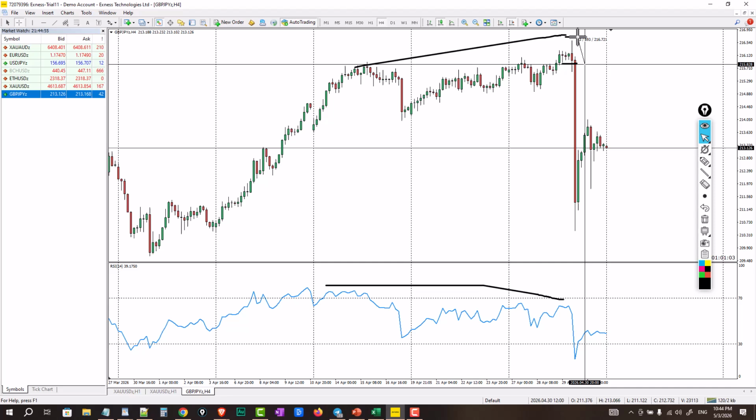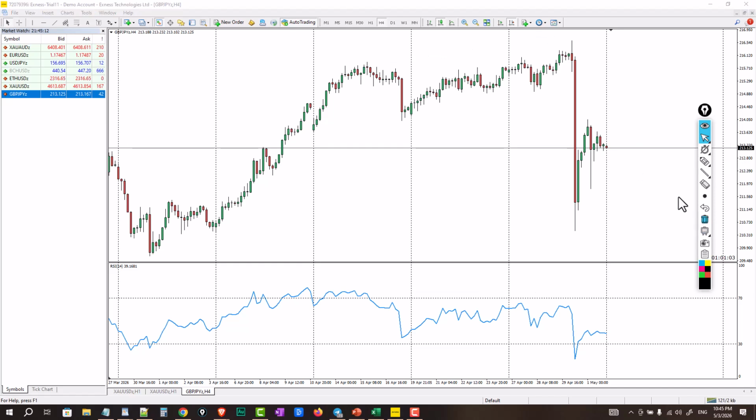Now, if this was your trade setup and you're aiming for a 1:2 or 1:3 risk to reward ratio, meaning if you're risking 100 pips, you're aiming to make 200 or 300 pips in profits, you can see that this trade would have easily hit your 300 pips profit target somewhere around here. Okay, so this is not rocket science, guys. You just identify when price does one thing and the RSI is doing a completely opposite thing, and then couple it with a little bit of candlestick analysis and just take your trade setup with proper risk management and aim for a positive risk to reward ratio, and you're good to go.